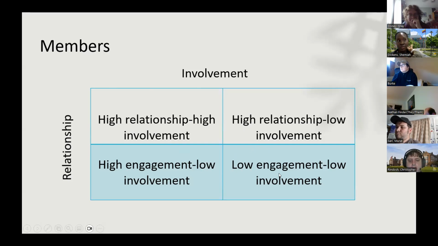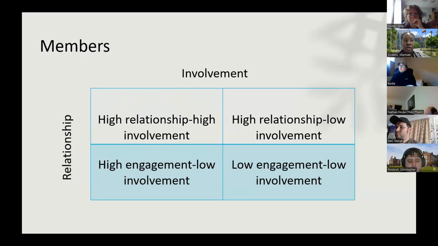And so this is a visual depiction of what it looks like when we're talking about the members that are already a part of our organizations, but also keeping in mind the members that are going to be joining our organizations, right? What I will say, we're going to be moving into the practical tips. It is not necessarily your position to change anyone. But what we really want to look at is that, if we're looking to get new members that are in this quadrant of high relationship, high involvement, we really have to focus on both the relationship piece and the involvement piece.